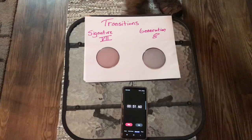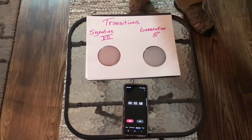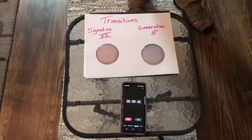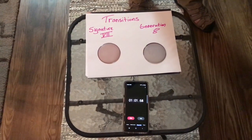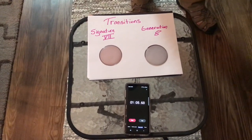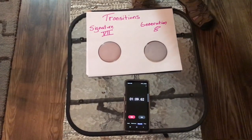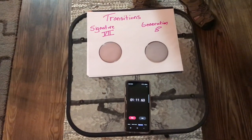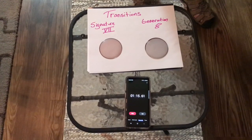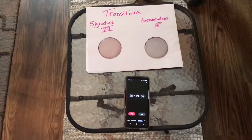Transitions is a chemical reaction. There are molecules in the blank that actually react to UV wavelengths. Those molecules actually turn to the side, creating the opaque tinting of the color. And then whenever they deactivate, they turn back and line up in a certain way so they're not blocking the light, allowing you to see more clearly and the lens gets more clear.